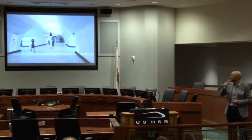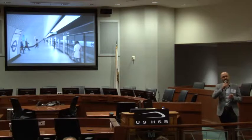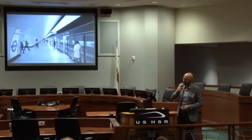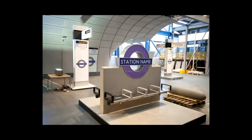There's a high level of integration of all of the systems through here. It extends all the way to the platform environment where the platform edge screen — there for the very important safety function of segregating passengers from the P-way — also integrates digital advertising, digital wayfinding, smoke extract, lighting, and as many functions as we possibly can consolidated into a piece of what I'd call industrial design at that point. We extend the same rigor of integration and robust detailing into platform furniture and wayfinding totem elements as well. These work as a series of components rolled out across six subterranean stations through central London, and are highly standardized.